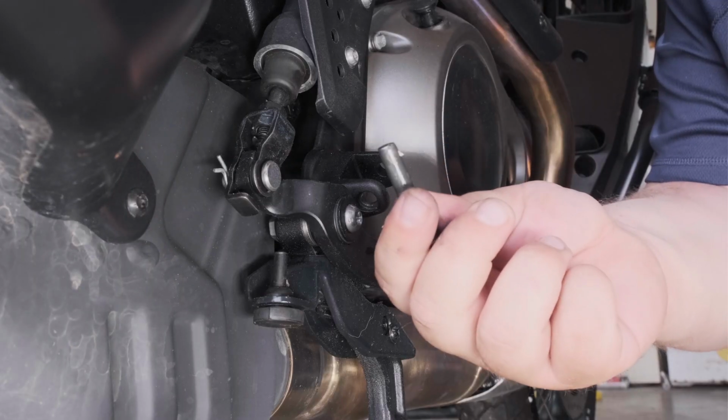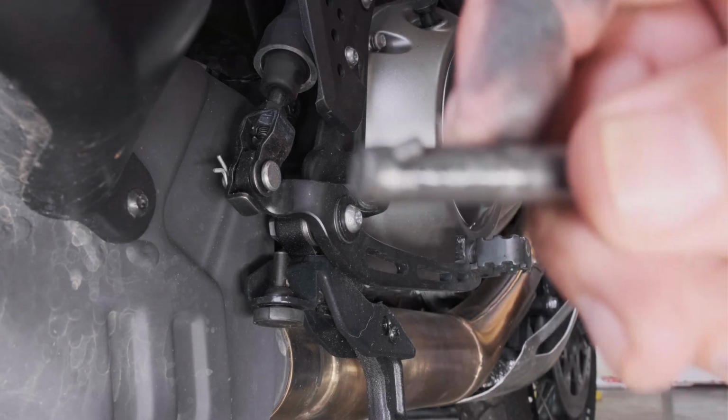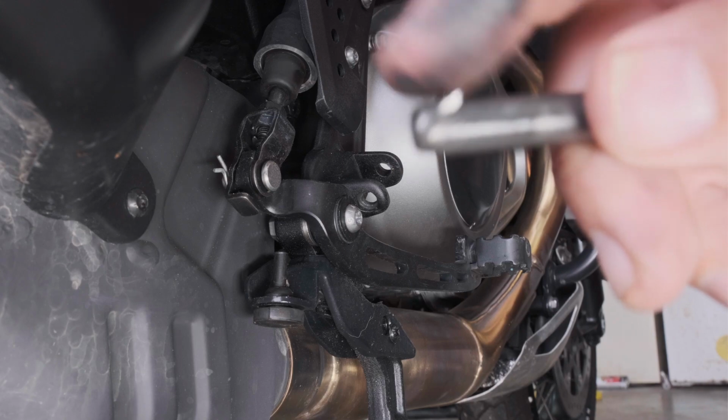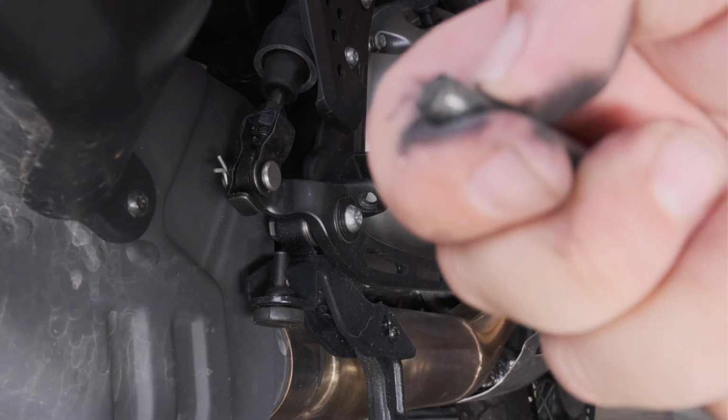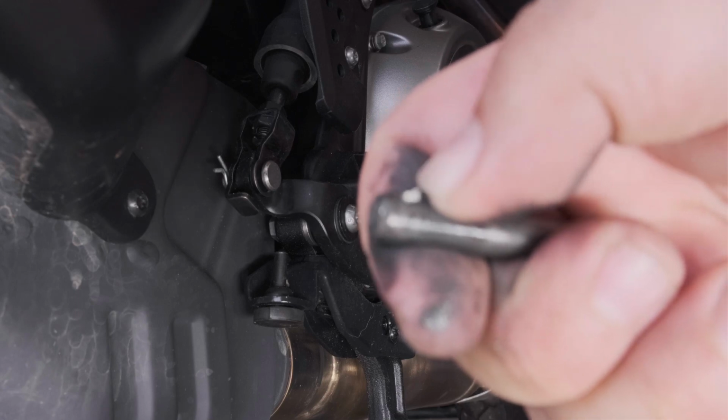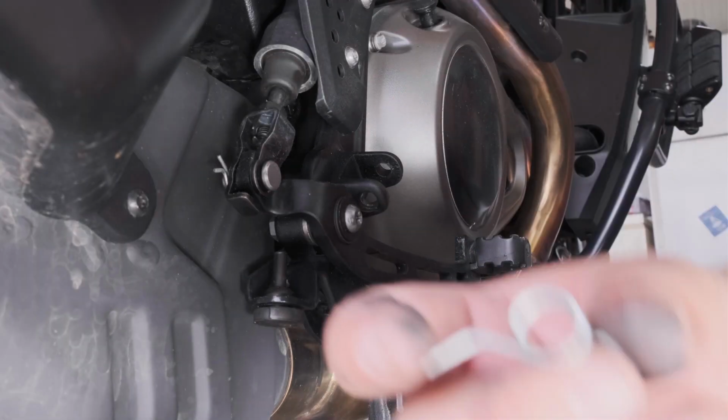Okay, there it is. Push. And there you go. Piece of cake. You see right here, this is the little nub we're talking about. This little piece kind of springs out. All you have to do is depress that and pull it out.